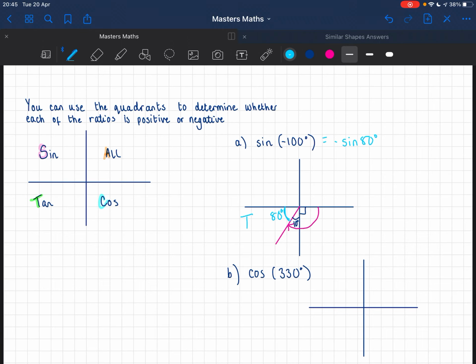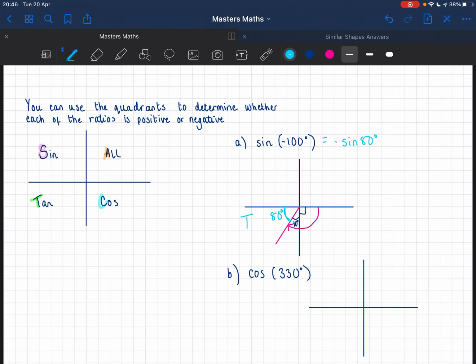I've got quite a few of these to go through, so hopefully it'll help you get the hang of it. They do switch between degrees and radians when they're giving you the angle, so watch out for that, and make sure you're confident with working with radians. I do tend to still change them into degrees in my head because I find degrees easier to work with, but again, that's a personal preference. You're entirely free to work in whichever you want. If you'd prefer to change your degrees into radians and that's what you're more confident with, go for it, but personally I prefer degrees.